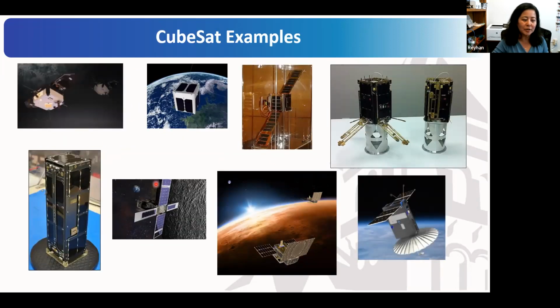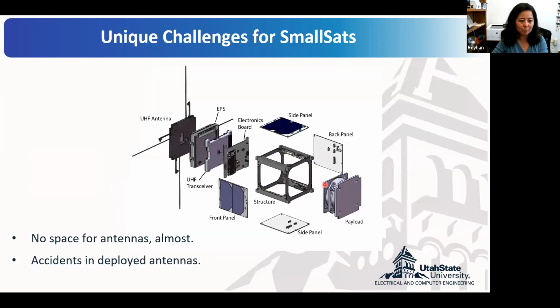And here are some more examples. This is a half-U CubeSat, and this looks like the one we have for 1U, and this is one of our previous CubeSats, 1.5U, and of course you can make bigger. But again and again, most places of the CubeSats are covered by solar panels. I know I keep on repeating, but that's the motivation for our work. Where do we want to put the antennas, when the surface of the CubeSats is covered by solar panels?